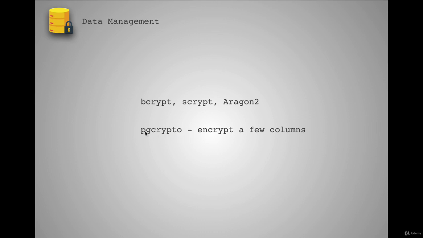But tools like PG Crypto allow you to encrypt a few columns on a Postgres database, one of my favorite databases, and they have great documentation, so that's something you can do. If I was using PG Crypto, I'd probably encrypt the billing address or email column of the users or anything sensitive for a user column. That is just good practice.